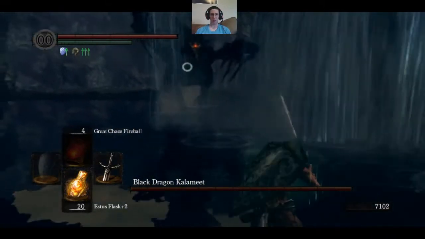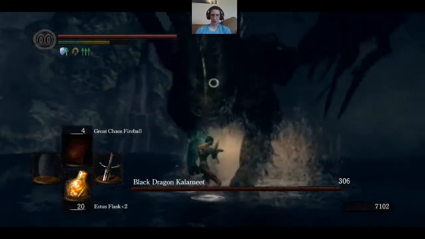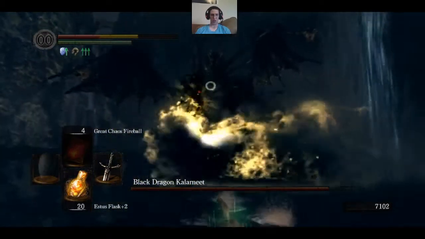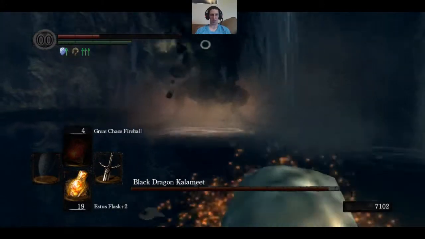I'm basically using it because I'm tired of this boss. I really just want to move on. So again, you swing. Sometimes you can just swing. Whoop, I dodged the wrong way. Should have dodged forward. He hasn't done that attack in a while, though. I wasn't expecting it.